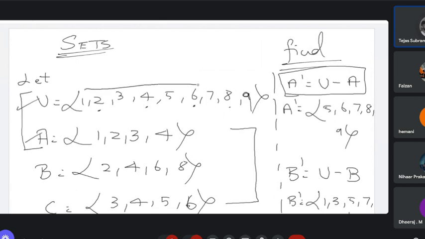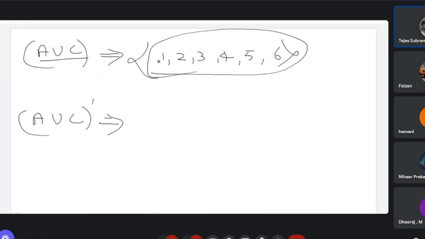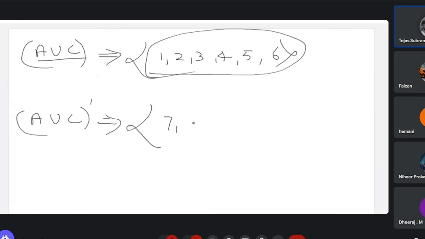From 1 through 6, everything is matching. So I do not write that. What 3 are missing? 7, 8, 9. That will be the answer for the complement. 7, 8, 9 is my answer. But if you directly write this, they'll give you marks. Depends on college. Few colleges expect you guys to write the A union C first. Once you find this, then you will find A union C, the whole complement.